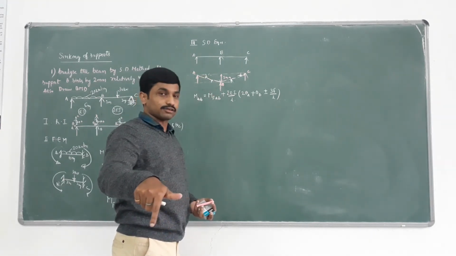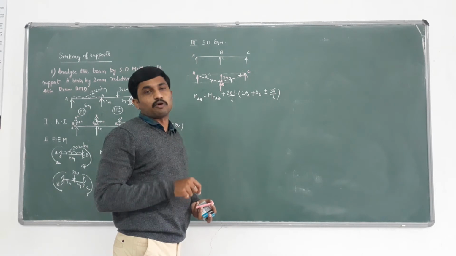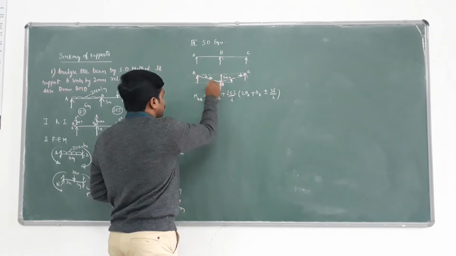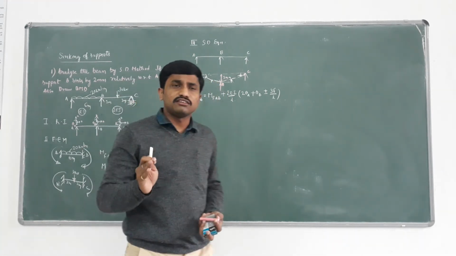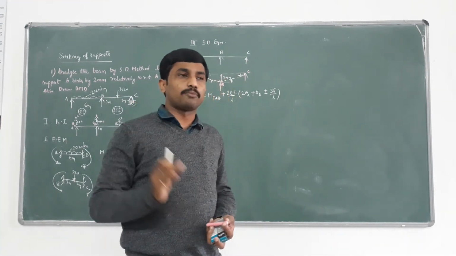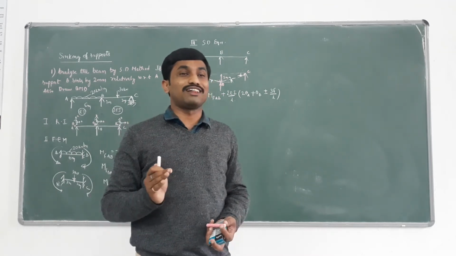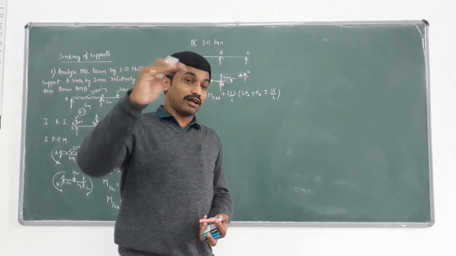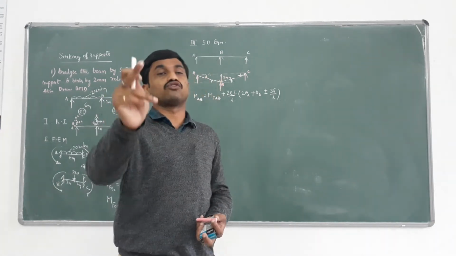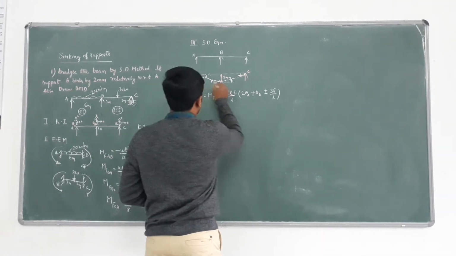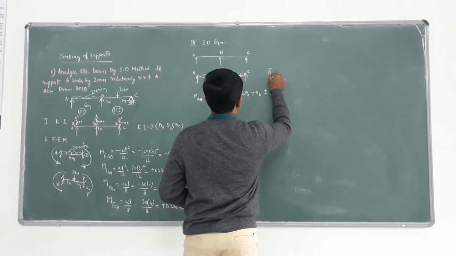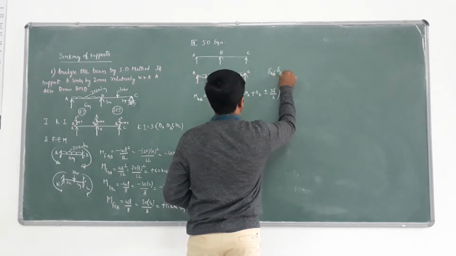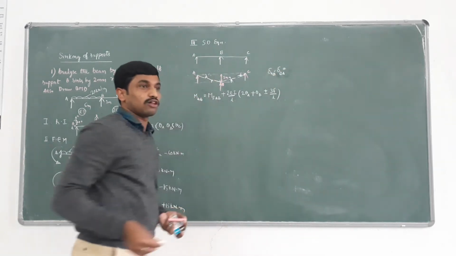for this deflection pattern, which type of rotation is responsible, clockwise or anti-clockwise? See, here it is clockwise. Always when you are solving a sinking support problem, clockwise rotations will cause negative deflections. Anti-clockwise rotations cause positive deflection, which means delta A equals delta AB, which is equal to delta BA, it is clockwise rotation.